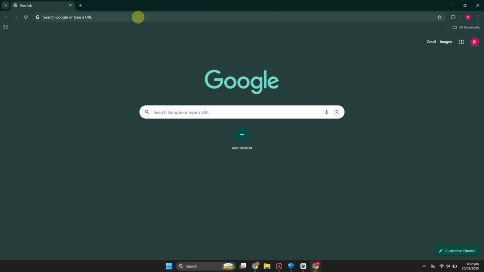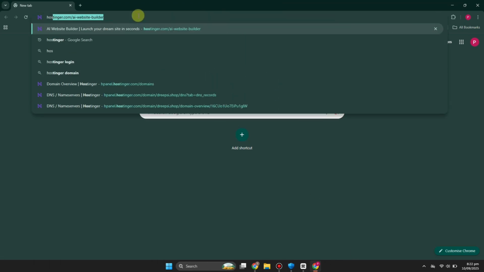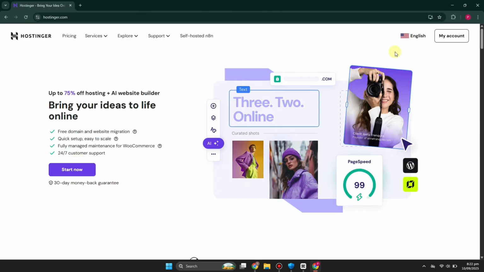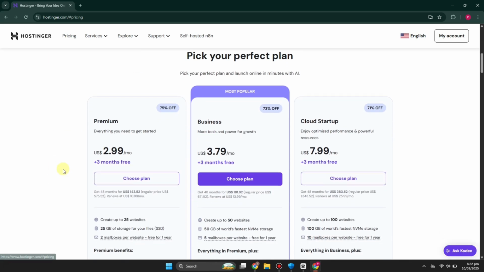First you have to open a browser and then search for Hostinger. After that you will be onto its website. Once you get there, you will see the option for start now. Simply click onto it, and after that, you have to get its subscription. There are three different plans. You can use the one that goes with your preferences and needs. You can explore their features, prices, and whatever you pick, you have to simply log in using your email address, and after that, you will get into the homepage of Hostinger.